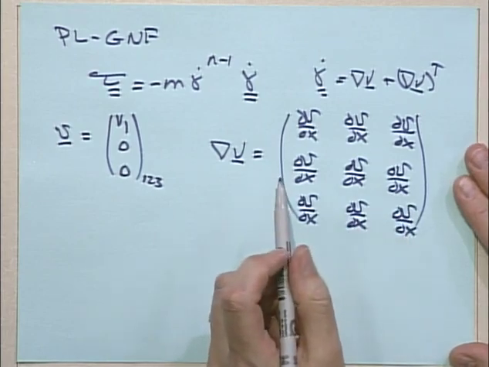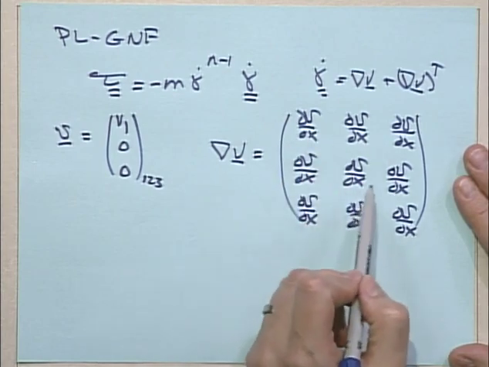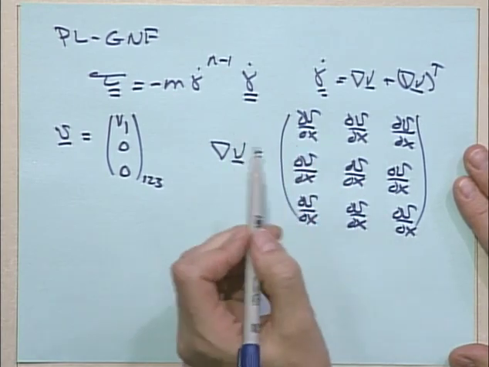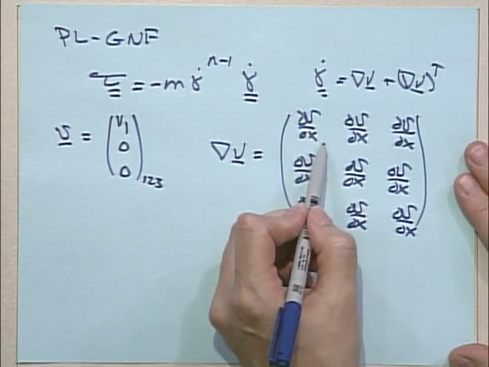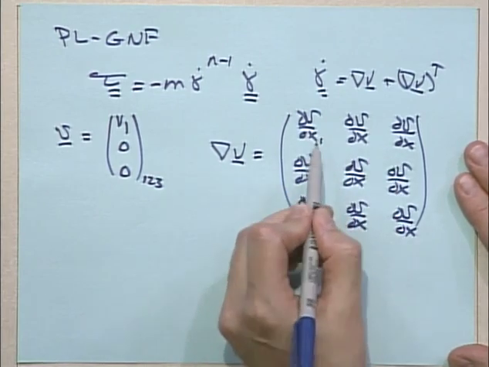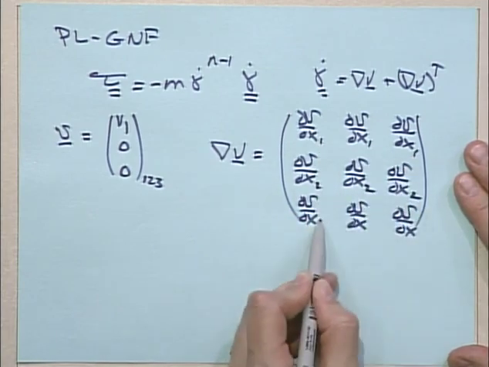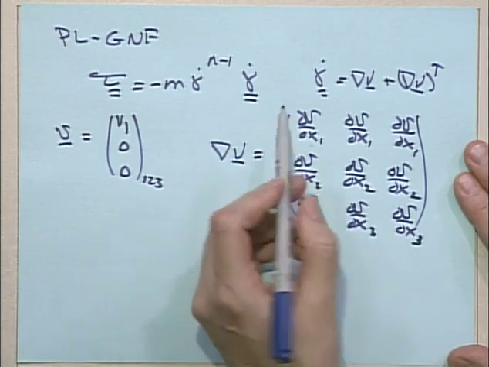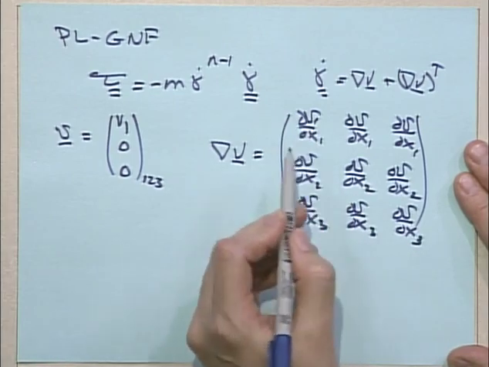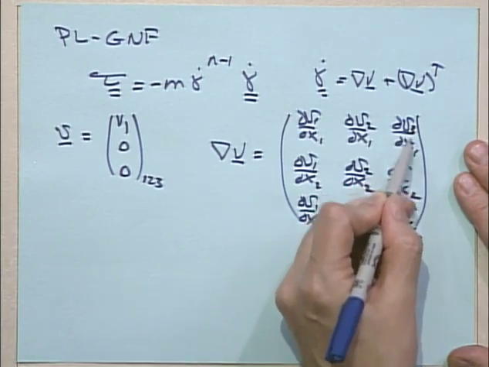Andy Cole, do you know how to fill these in? Where do they go? What are the subscripts on the x's? They'd be 1 all the way across. Right, 1 all the way across, then 2 all the way across, 2 all the way across, 3 all the way across. And then on the v's? Just your columns. 1 down the column, right. 2 down the column, 3 down the column.